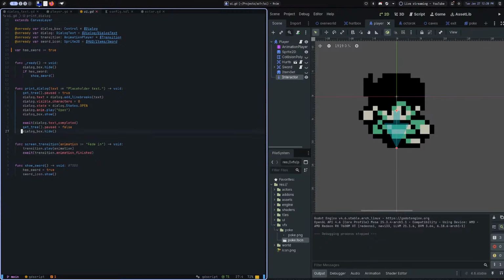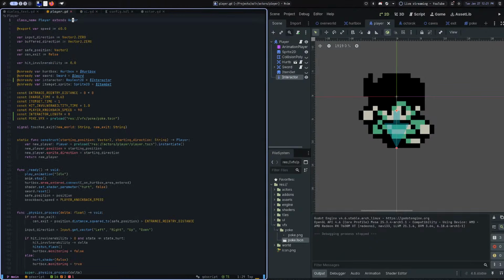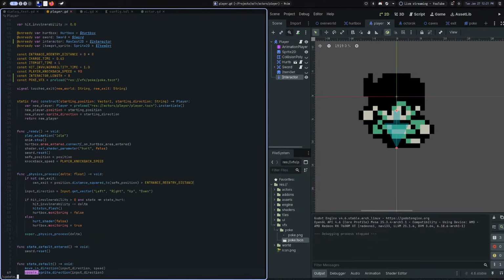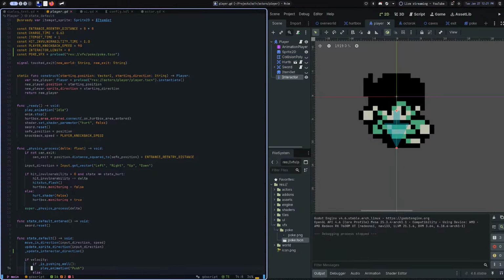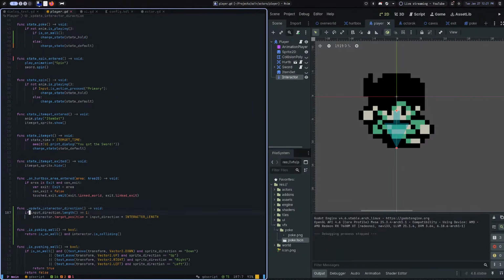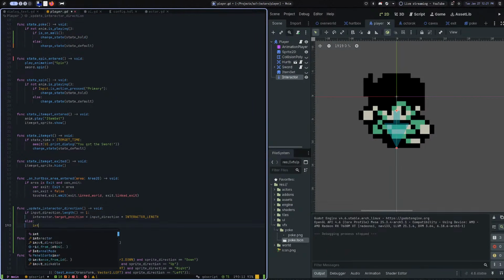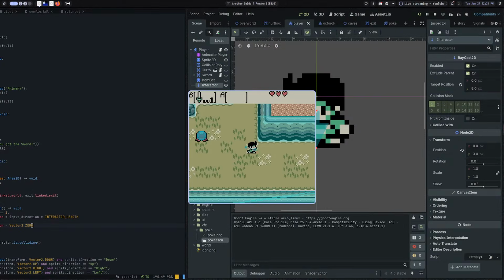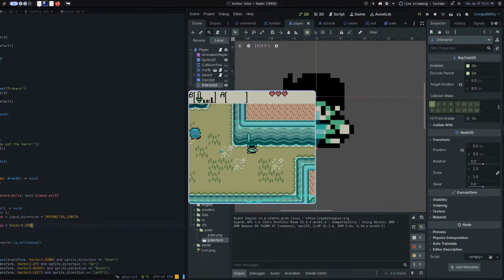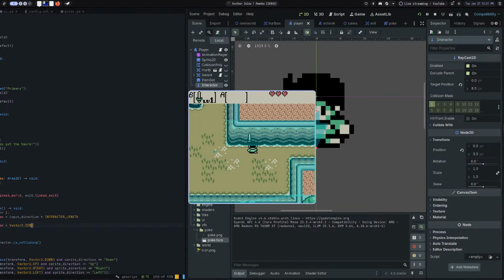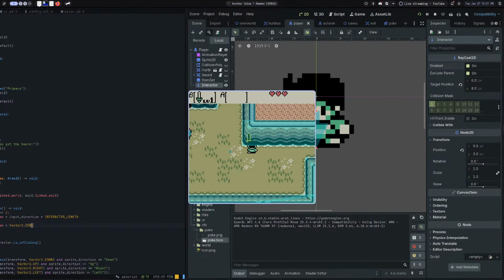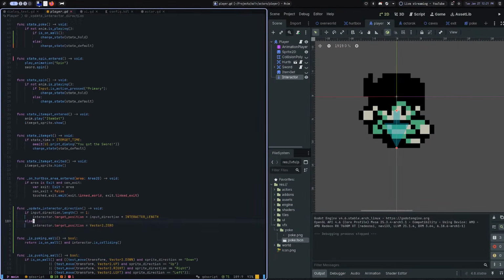We'll just do one feature at a time. Update interactor direction, else interactor target position equals 0. Does that give me what I need right now? Okay, no, it's 0 right there because I'm only updating it in default.